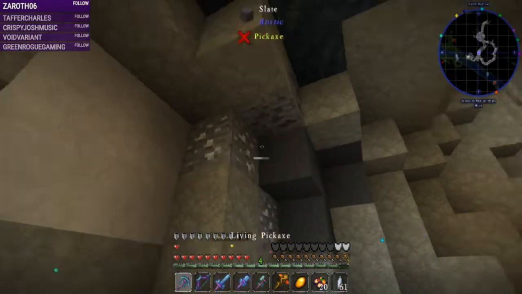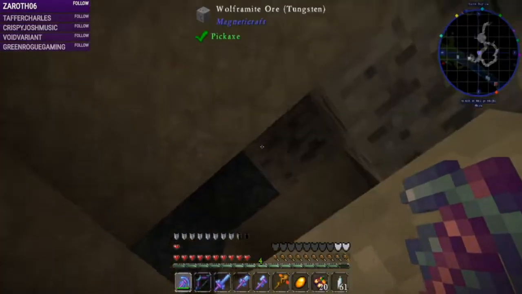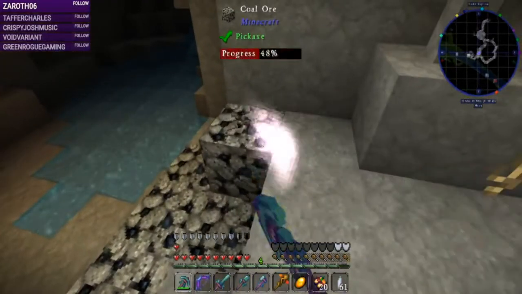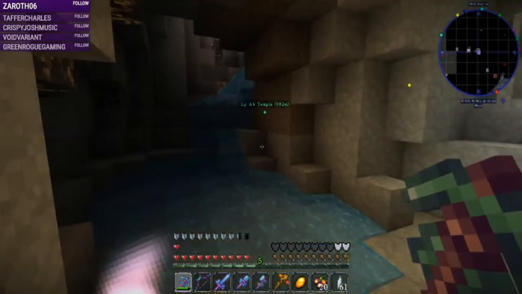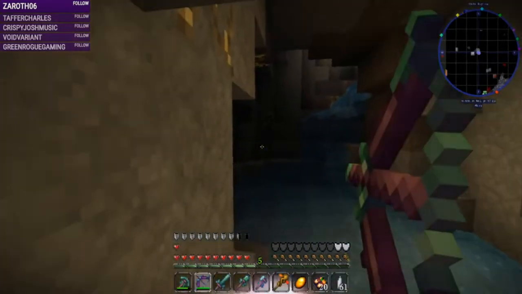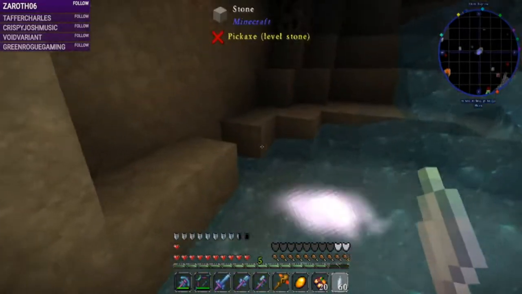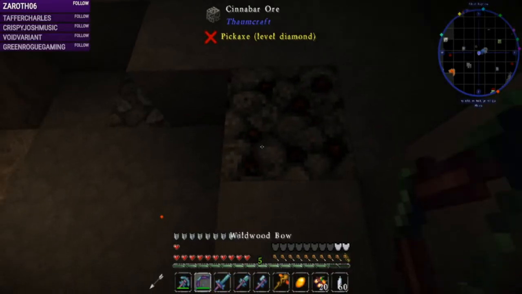Squid just died. That is tungsten. I don't think we'll ever use tungsten. There's the coal. There's more marble. There's another skelly. Alright. More coal. Oh, there must be a way to the surface, so there's a deer down here.